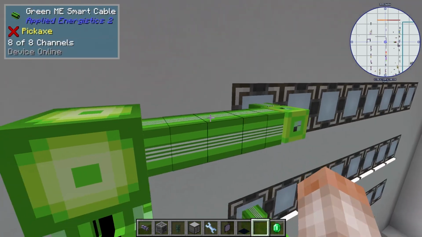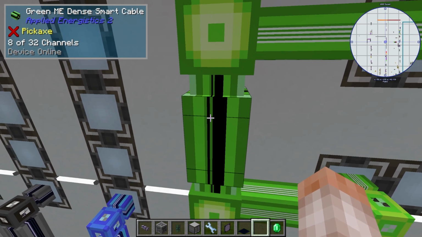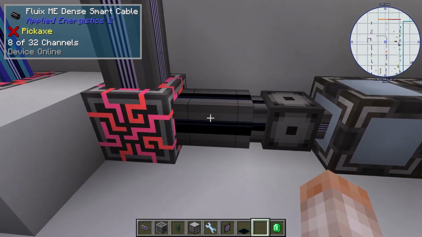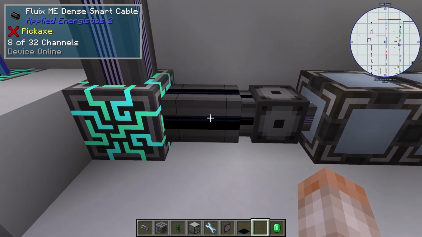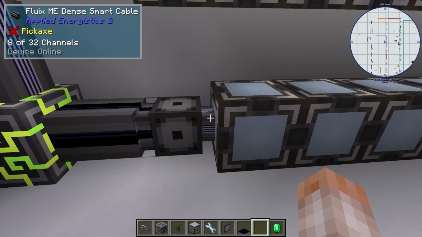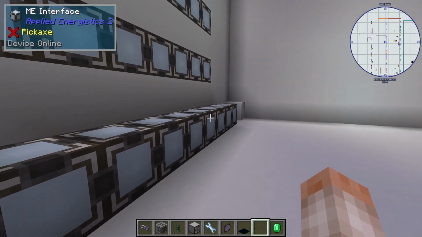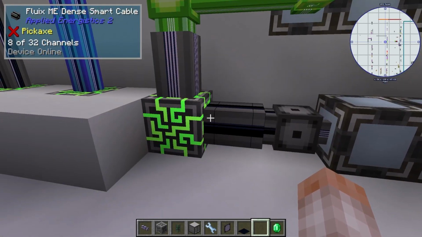So even though this one is all filled up, dense cabling, which is capable of carrying 32, is indicating that there's 8 channels because 2 lines equals 4 channels. Down here I have another dense cable, and this one's indicating 2 lines, which means 8 channels, and that's going into this little cabling right here, which kind of is an automatic connector, which will tell us how many devices are on this side of it. So here we have a lot more potential to add more devices.